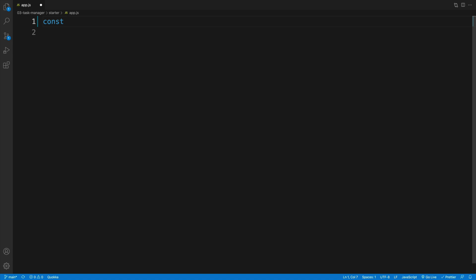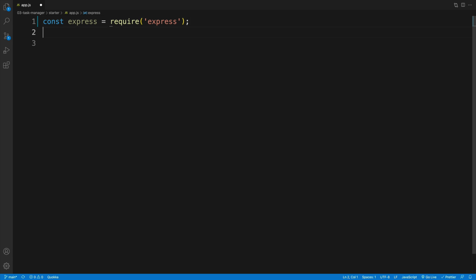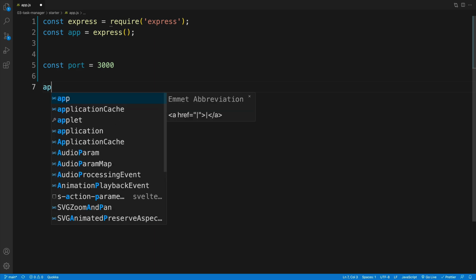The way we set up the most basic express server is by setting up a variable by the name of express. Then we'll set it equal to require, and that's going to be equal to our express package. Then we need to initialize it. So we go with app, and that is equal to express, and we invoke it. And then, unlike the previous examples, we'll actually set up a variable by the name of port. For the time being, we'll hard code this to 3000, but eventually there's going to be more code, and I'll talk about the reasoning later. So for now, just set up the variable and we'll be in good shape.